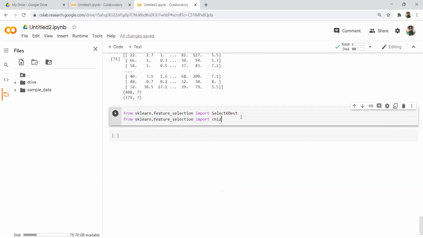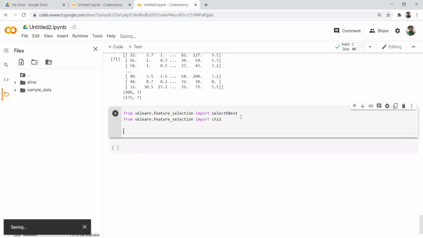Chi-square, everyone knows this from maths. What chi-square does, it calculates the dependency, the compatibility between two attributes. So here chi-square is used to calculate the compatibility, or dependency, between our data attribute and a class label.